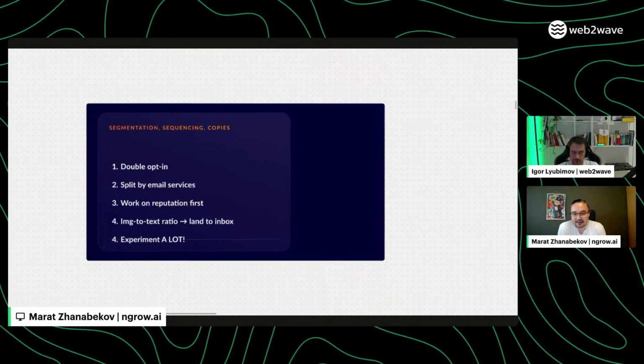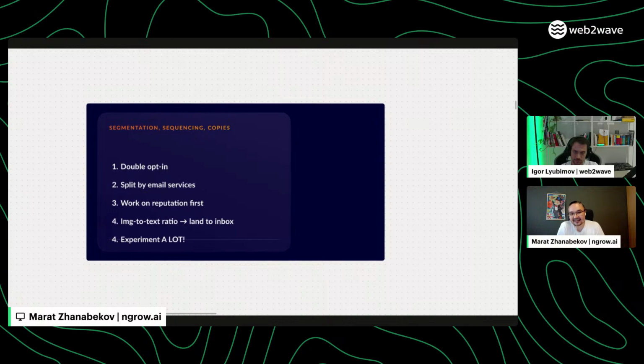Another thing that you have to keep in mind, and we definitely do when working with customers, is focusing on reputation. I understand that if you have an app that makes, say, 1 million MRR, that's a pretty big deal.